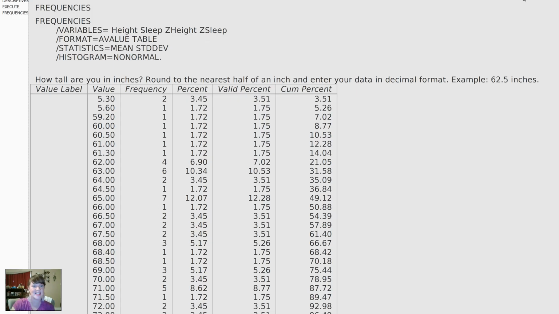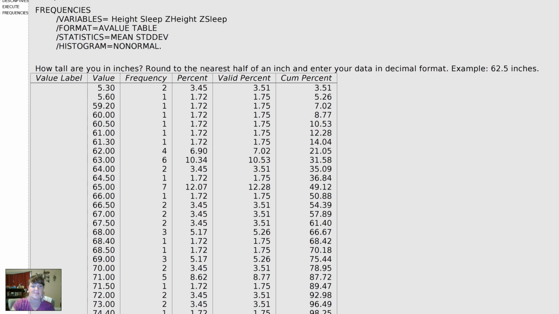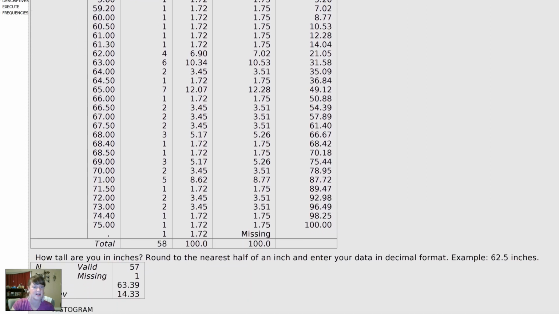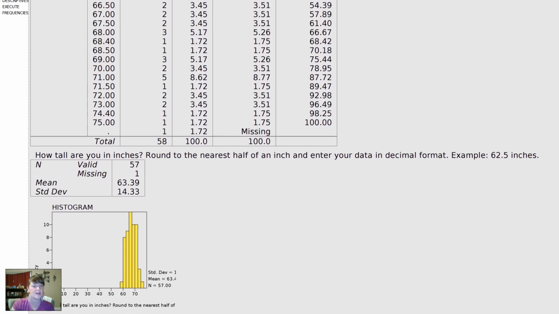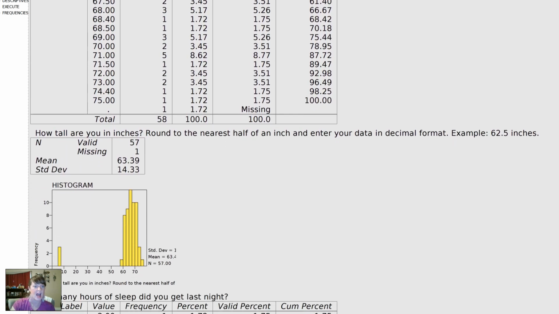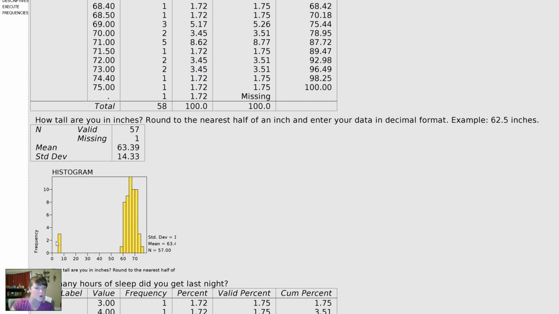And so here then is that output file. And as we can see, it gave me a nice frequency table for height. And then it gave me the descriptive statistics for height. And then it gave me this nice histogram here. And what you'll notice is, whoa, what's going on with this person here? Somebody reported only being, oh my goodness, it looks like 10 inches tall. Oh my, that may be why we have such a large standard deviation. As you recall, we had a standard deviation of 14 for height because we have this weird outlier here.